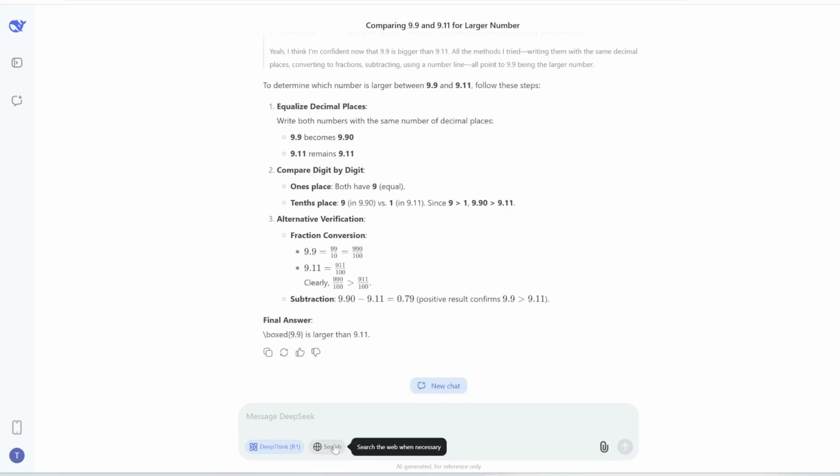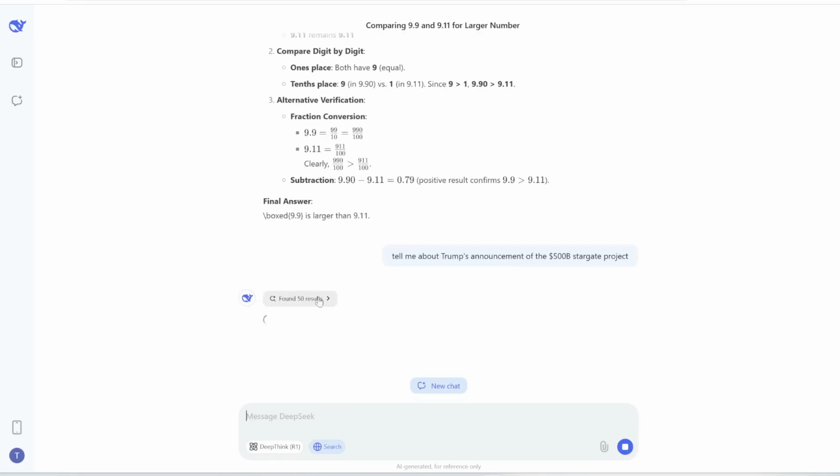You can also click on this to search the web and retrieve the most relevant and latest information. So let's turn off DeepThink and let's search the web. Tell me about Trump's announcement of the $500 billion Stargate project. Now, this only happened 2 days ago, so there's no way that this AI would know about this in its training data. We'll need to turn this search feature on for it to search the web and retrieve the latest information. Let's click enter and see what that gives us.